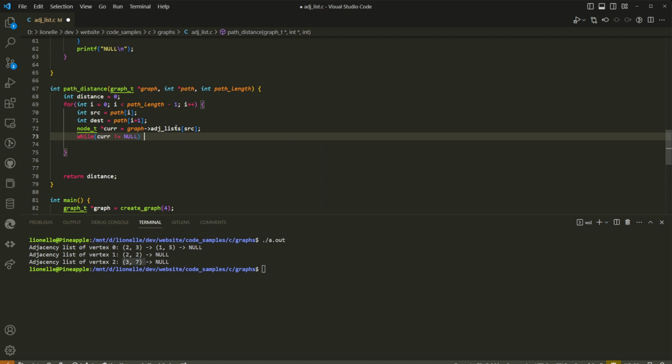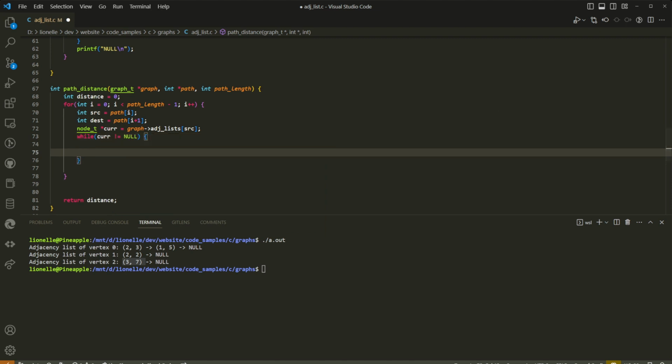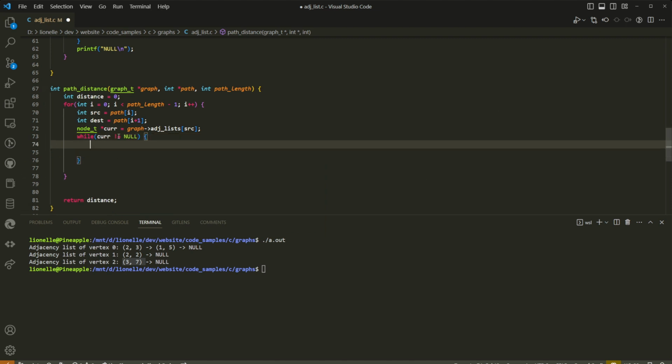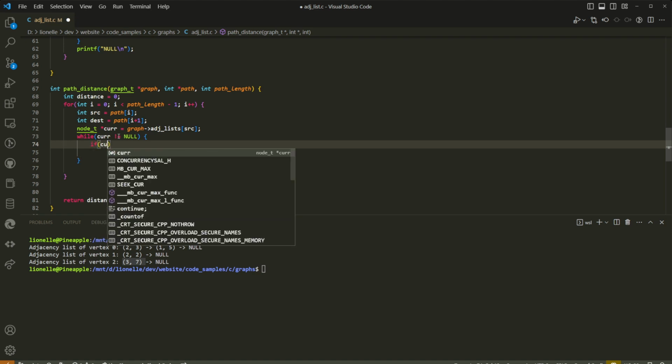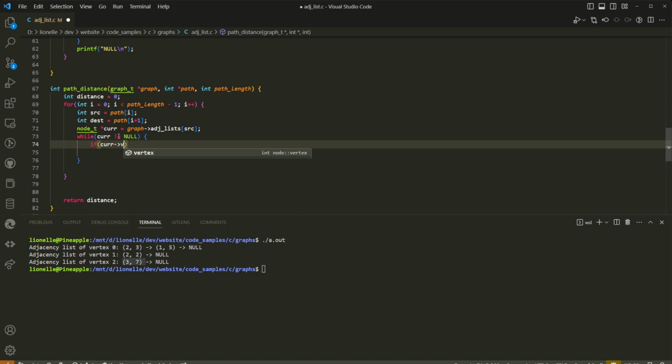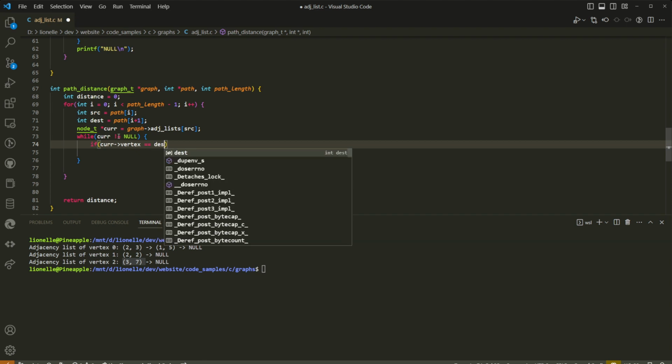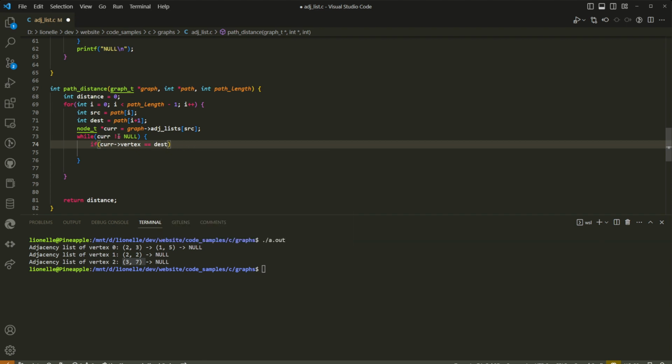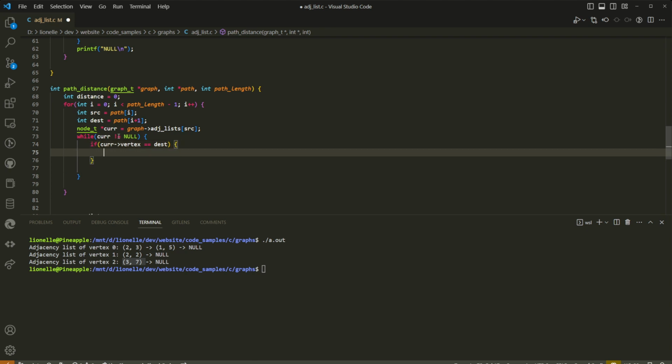Then we can go ahead and say, if current vertex equals destination. So we're grabbing this and looping through until we find the destination. We can say, hey, look, we found it. In fact, I'm going to go ahead and print that we found it. Found path %d, comma %d with weight %d, period.